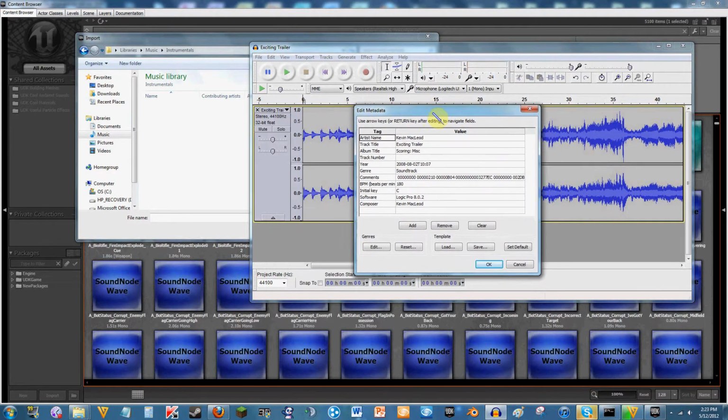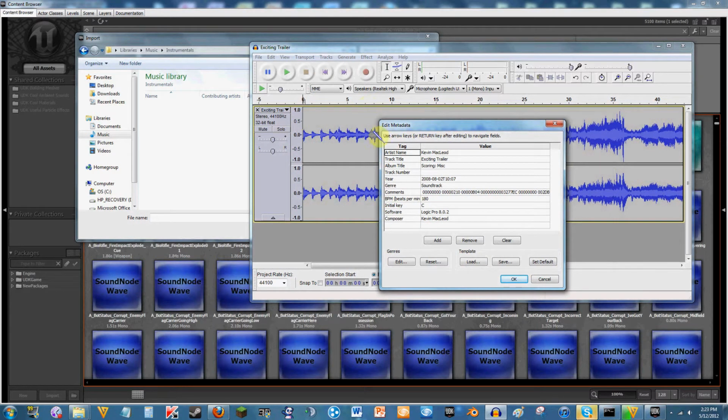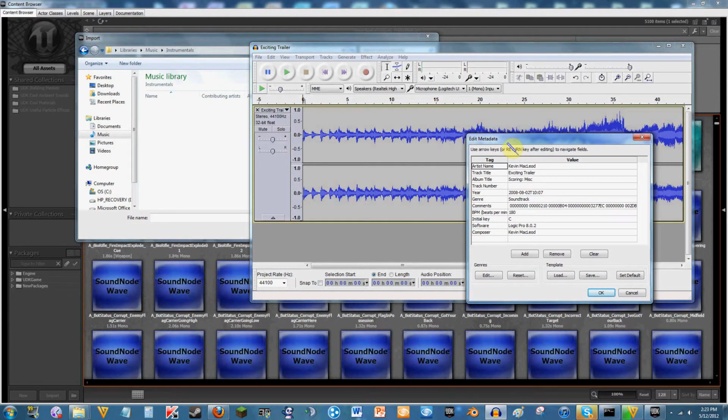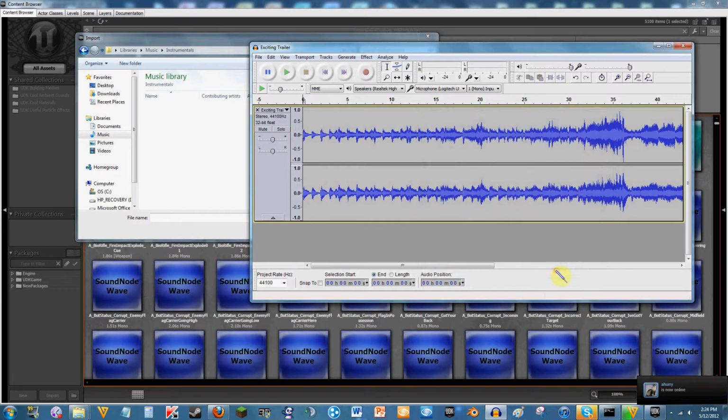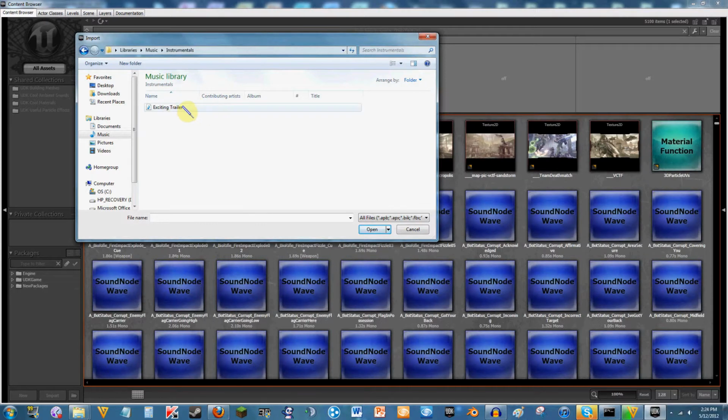Now with Audacity, the only problem is a lot of times you don't actually have a lot of the codecs, but it does actually have a codec for WAV. So if you want to save it in other file types, it typically won't have a codec for that. You'll have to go download those. So all we have to do now is click OK, and it exports it.